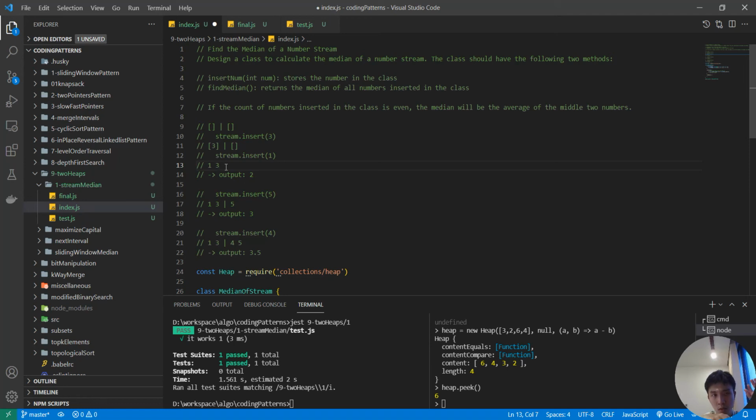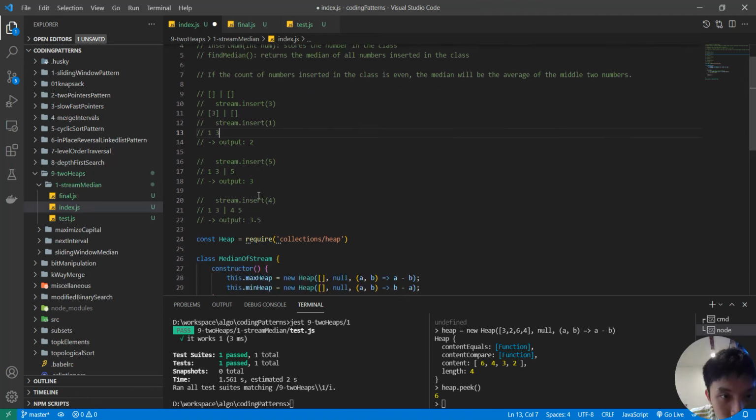So we want to push the smaller numbers in the max heap and all the big ones in the min heap.